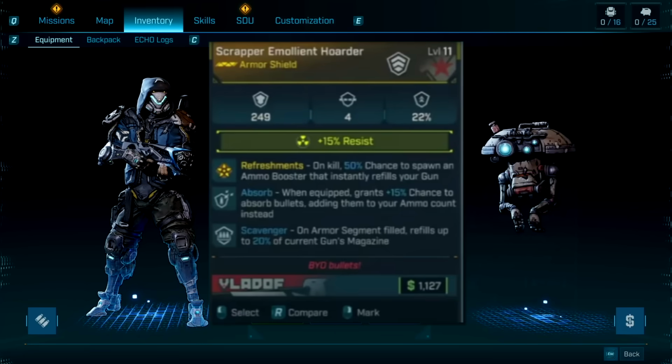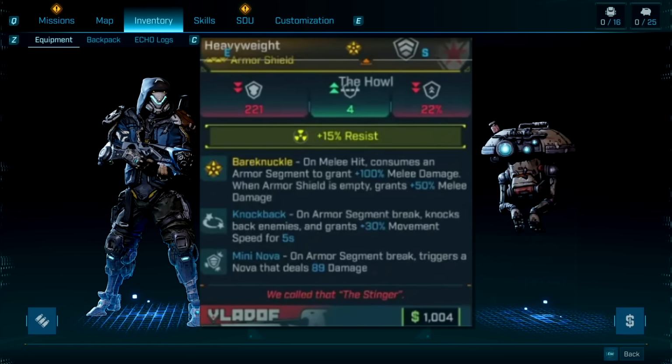But you might be thinking, okay, so having less segments is better. Not always. Most armors have effects to do with segments. For example, the heavyweight armor knocks back enemies and grants a movement speed on each segment break. So sometimes effects benefit from having more segments.